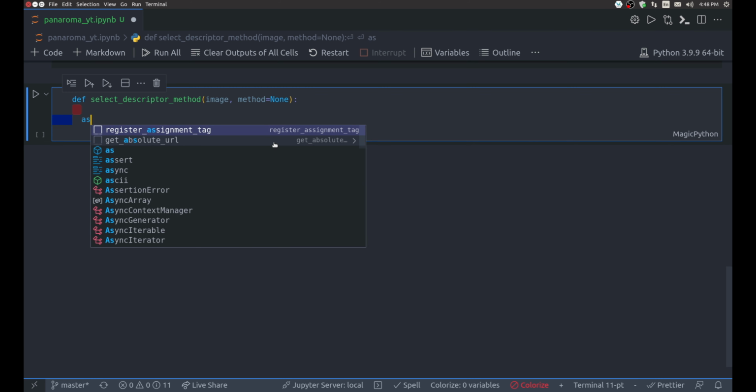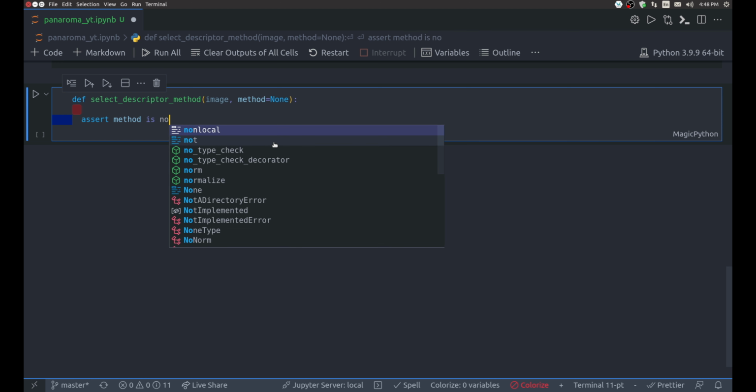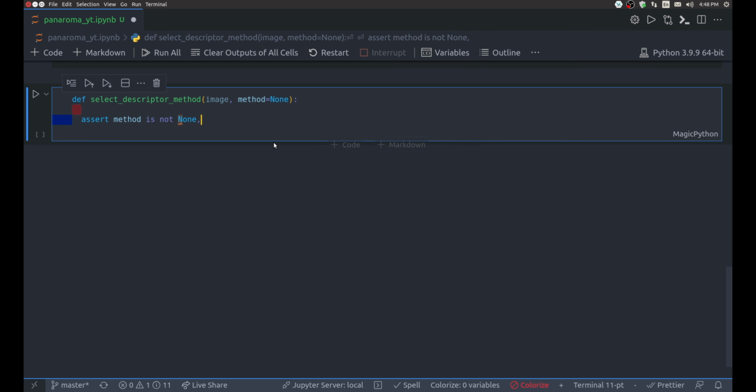And a quick test of asserting: if the method is not provided, then the user should be given a prompt: method is not None, otherwise please define this to your descriptor method.